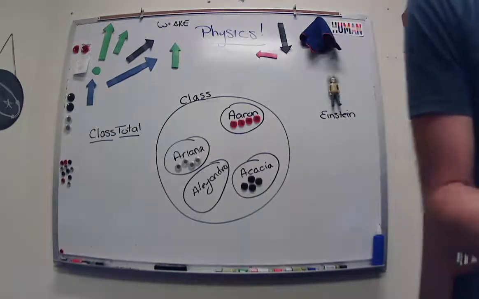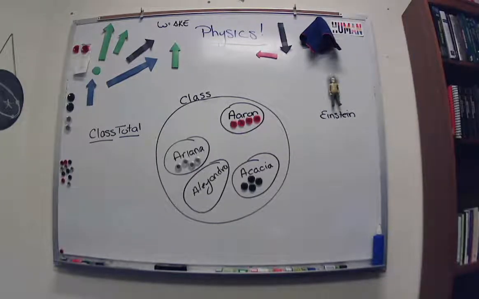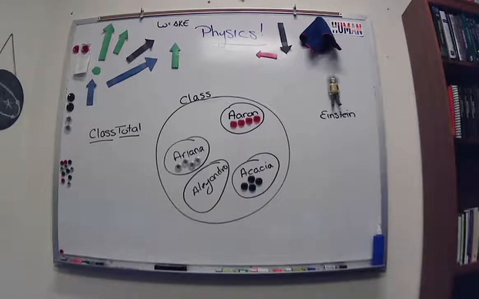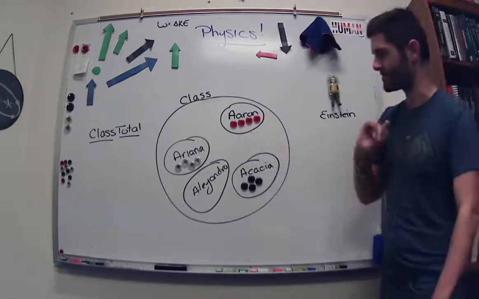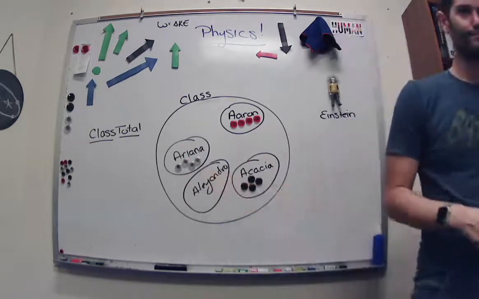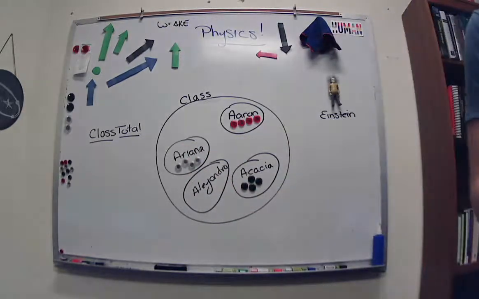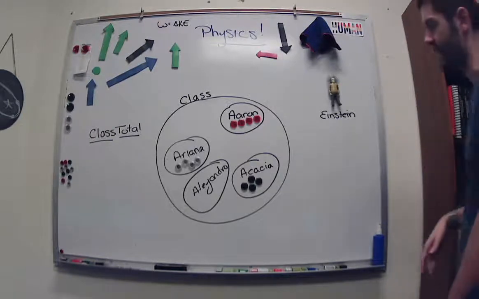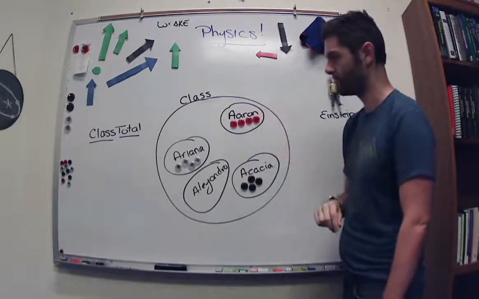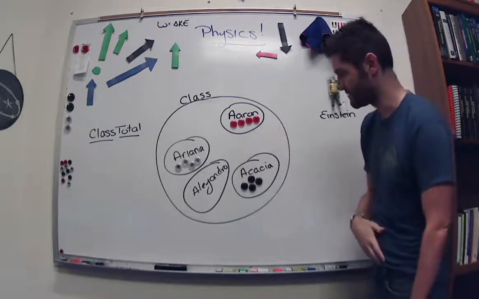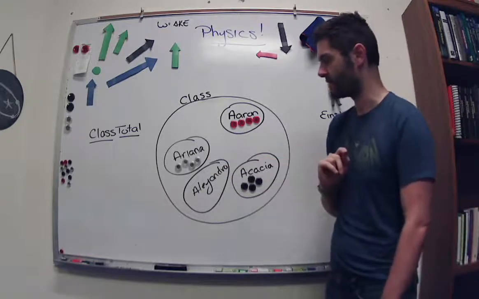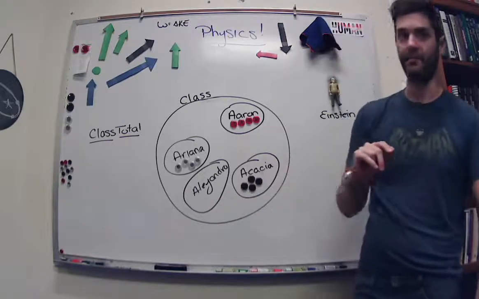I can take a simple example where, suppose I have a couple members of the class. I'm biased towards those of us that start with an A. So I have Aaron, Acacia, Alejandro, and Ariana. And that forms the class. And suppose some of us come to class with money. So each of these little things is going to represent a coin. So I come with 4 coins that I've colored red. Acacia comes with 4 black coins. Ariana comes with 4 white coins. Alejandro came with nothing.